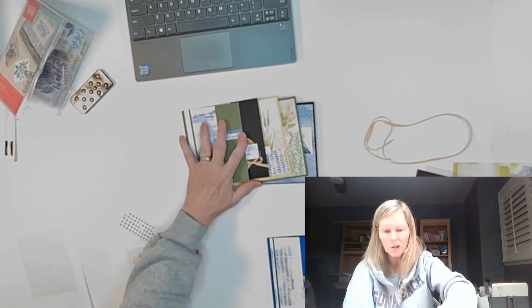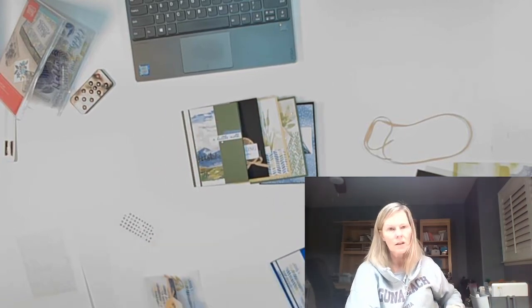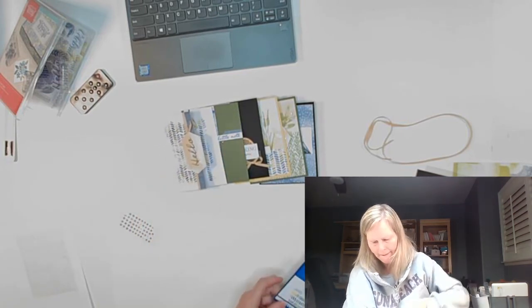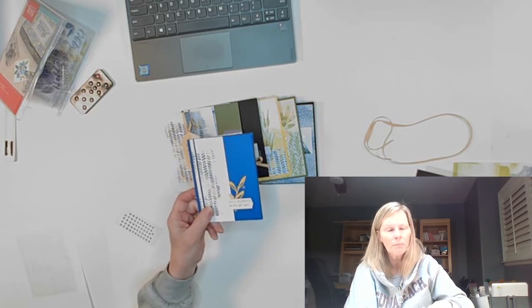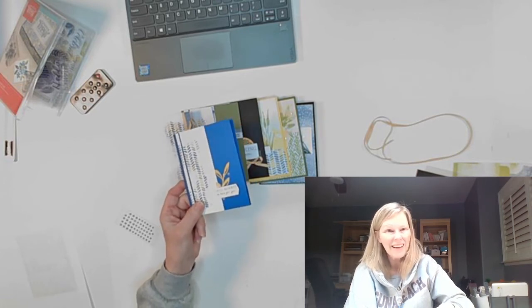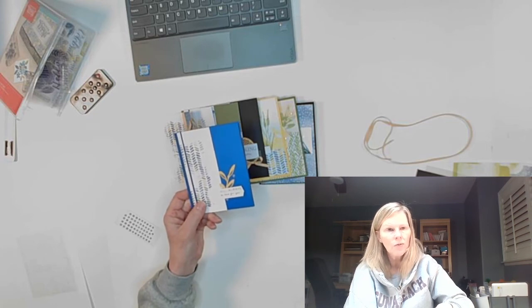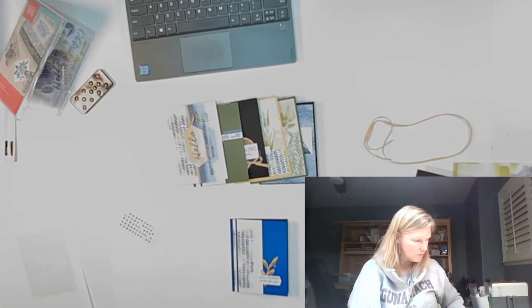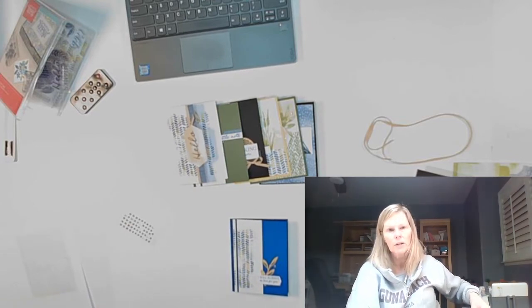Make 6 more. 15, 16, 17, 18, 19, 20, 21. I'd use my fingers on that one. 21. Then you get 1, so 22. And you can get 4 of these. If you take the card and make 2 of each card, you can get 4. So 21, 25. Then if you decide to do another one of these instead, then you would knock off 2 off your count. So that would be 23 cards.